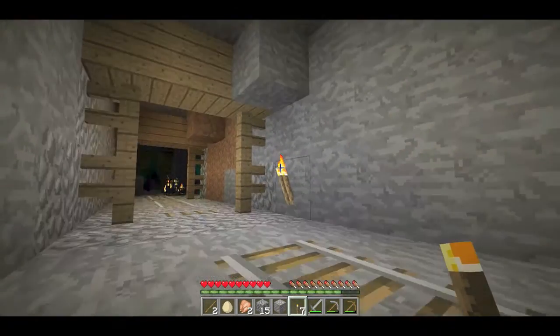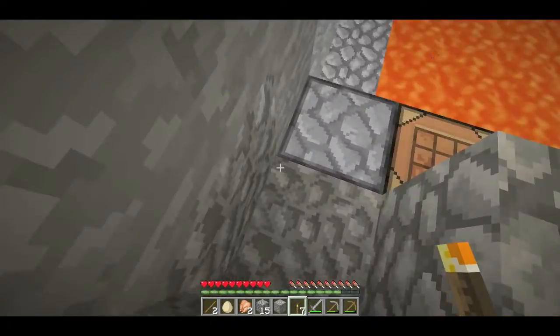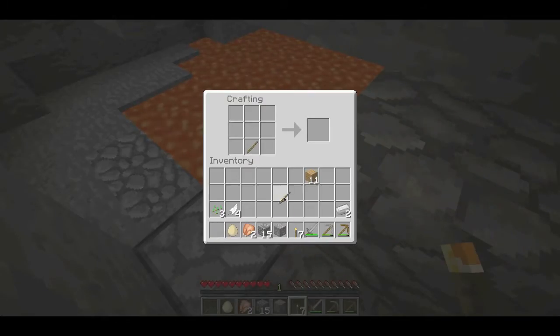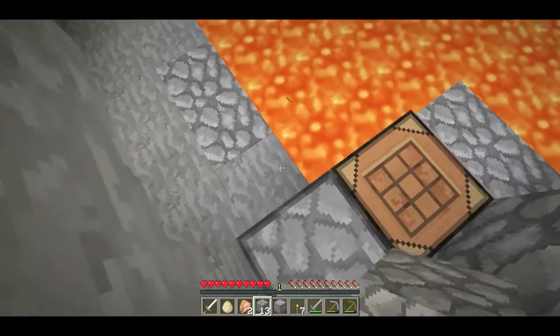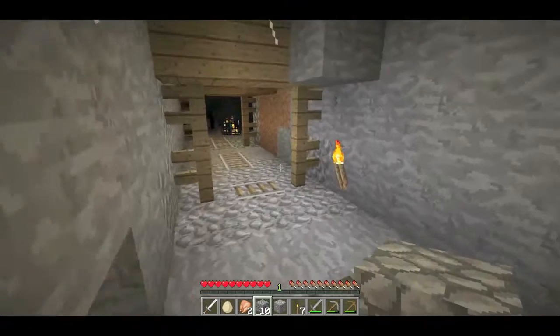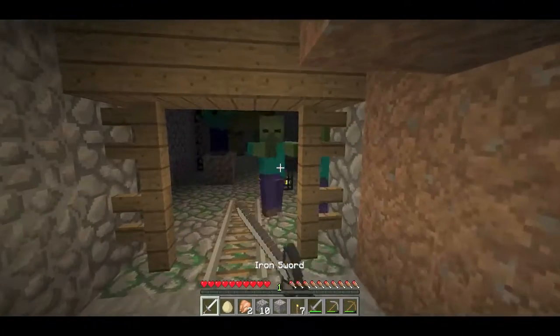Gotta stop that spawner from spawning freaking things. Okay, so we're gonna make an iron sword just for combat. Oh no. Stop. No, we don't want fire. Stop. Okay. Okay, here we go!